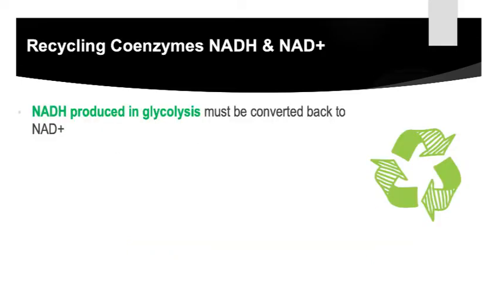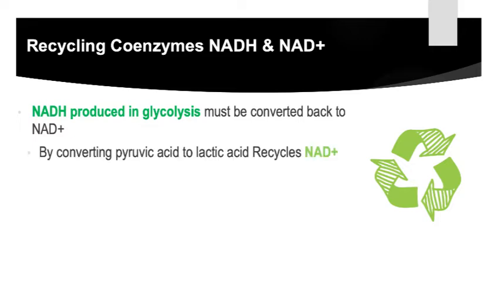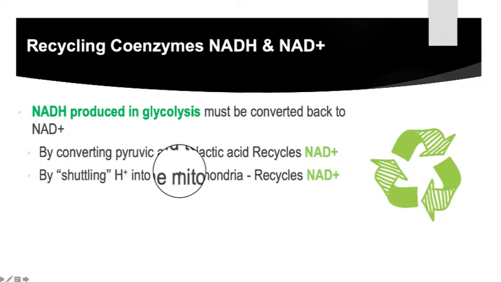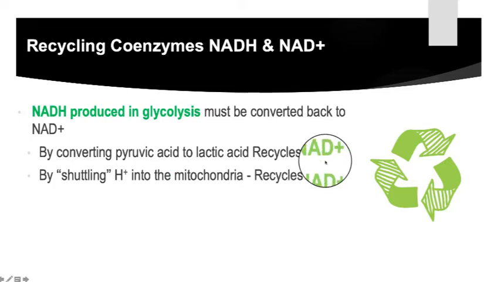So there are essentially two ways. There are more ways than two, but I'm just introducing you guys to two methods in which NADH can be recycled to NAD+. And the first one is the conversion of pyruvate to lactic acid. That recycles NAD+. And then the second one would be at the mitochondria, NADH donating the hydrogen and an electron into the mitochondria, and basically that will recycle NAD+. And I'll show you guys images of that in a moment so that you can get a clearer picture of that.